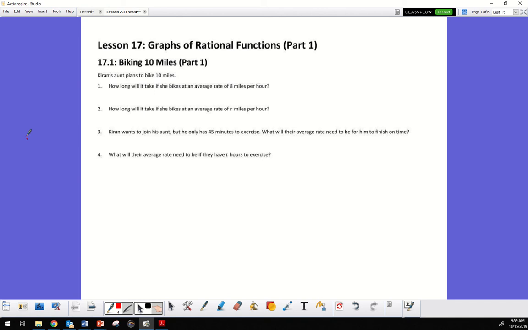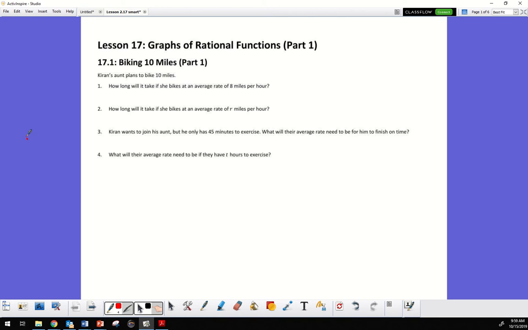Now, what does the rate 8 miles per hour mean? What if I were doing 60 miles per hour and I drive for an hour? I would go 60 miles. Okay, so now this next one, 8 miles per hour, and I'm trying to go 10 miles though. Okay, so it's going to be an hour, right? So at least an hour.